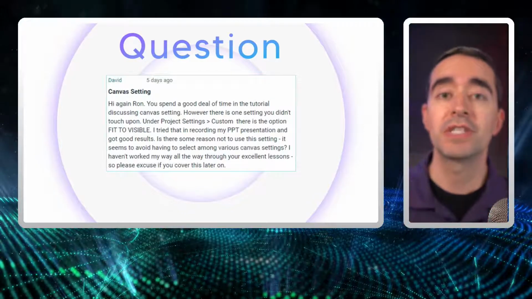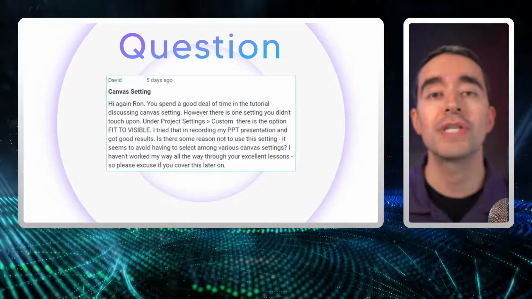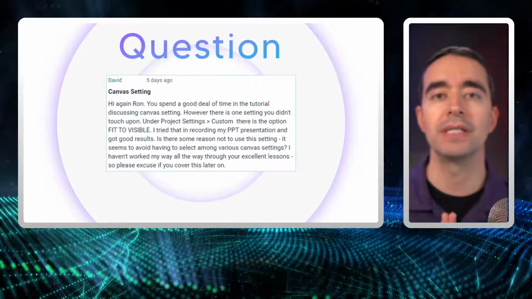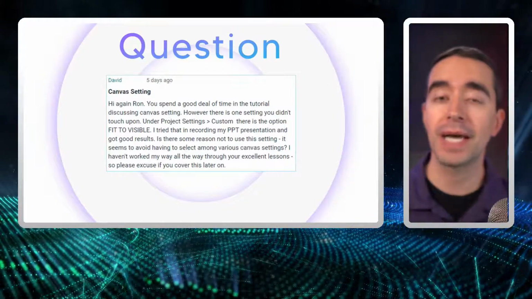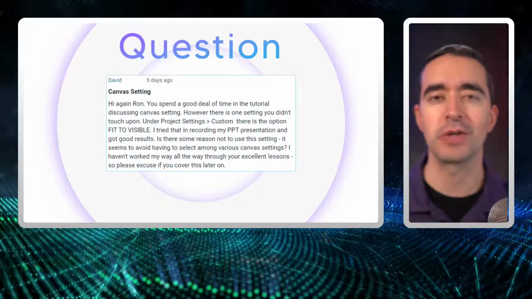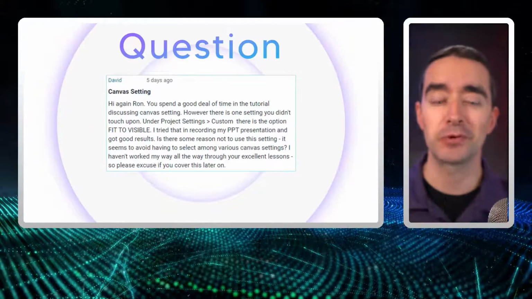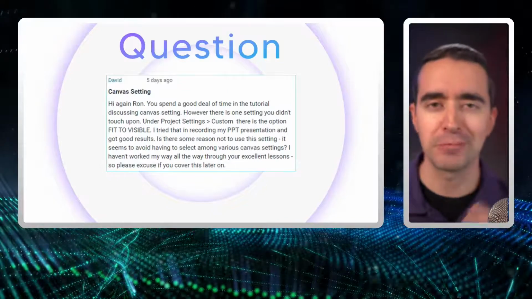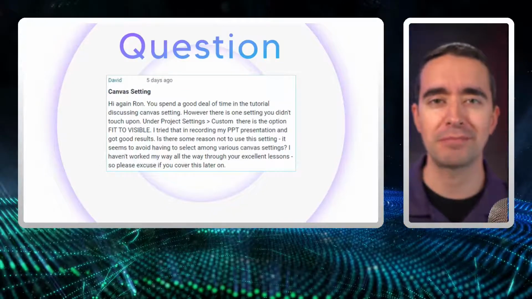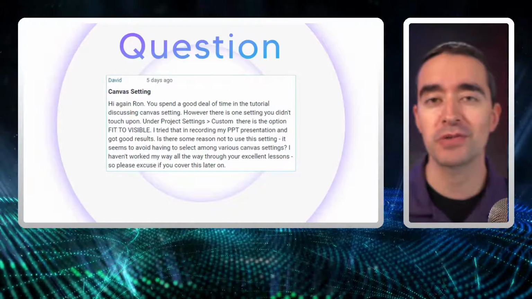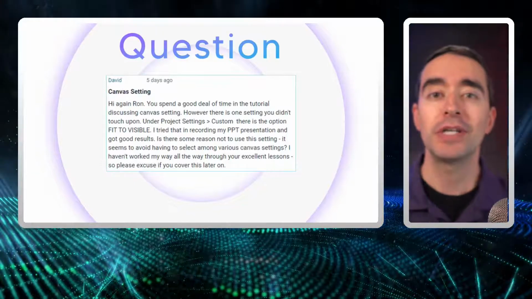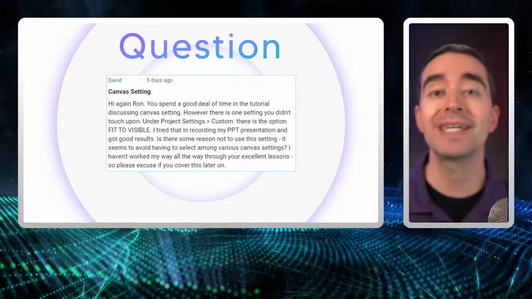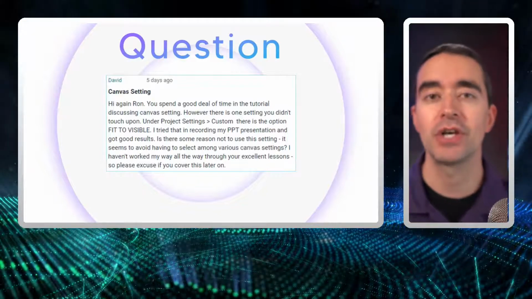So Fit to Visible is very useful if you're using non-standard resolutions, like you saw in this case where I did 4K, which technically is a standard resolution, or in the most recent case here where I had 2220 by 1080. Not sure where that came from, but I recorded on my smartphone, and so that's what it used. So you can use this again. If it's anything outside of the standard, that's the nice, quick, easy way to get your canvas to the size of your recording.